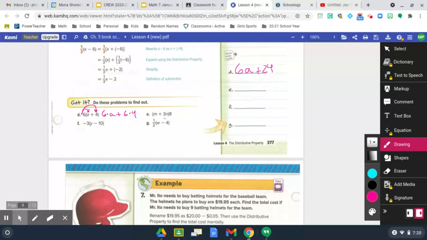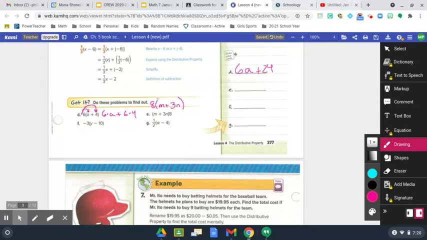Look at letter E. M plus 3n inside parentheses, and then on the outside is times 8. Now the 8 is over on the right, and that's going to happen from time to time, and it's okay. You can leave it there if you would like to then distribute, but if you do not like seeing it that way, don't be afraid to rewrite it, meaning if you want to see that 8 on the left-hand side, I'm just going to put it over there, and then I'm just going to rewrite inside the parentheses m plus 3n, just like that. All I did was move the 8 from the right to the left. If you like it better this way, fantastic. If not, you can leave it as it is.